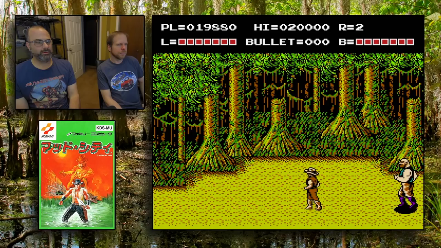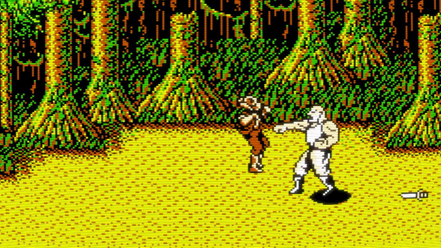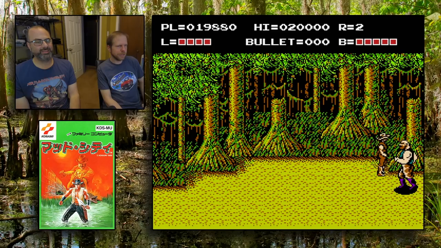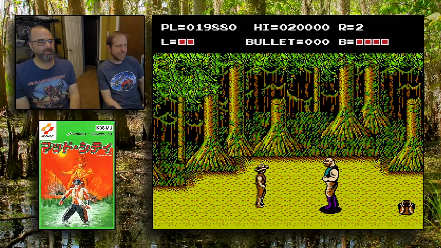Ooh, an actual boss. You missed. Oh! That's not very nice. Oh, he has a vest on. Now I have a vest on. Uh-oh, he's doing better than you are. He is. Oh, he's doing way better than you are. Oh my god. Can he put his vest back on? Yeah, only if he stops. Calls a timeout.